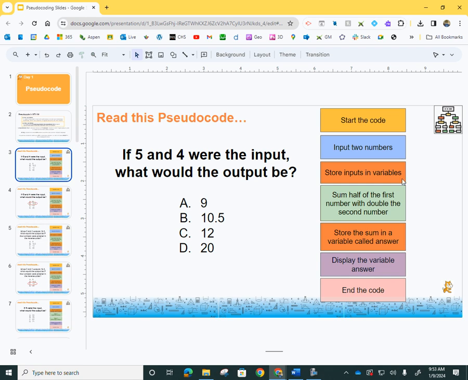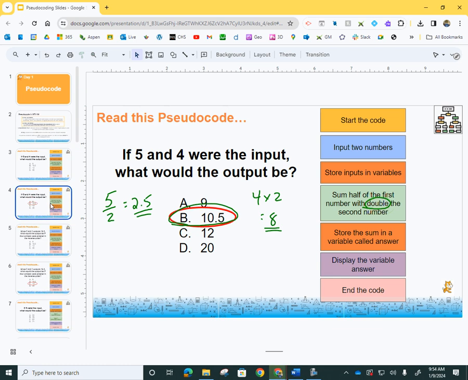We're inputting the 2 numbers 5 and 4, and it says you're going to take the sum of half of the first number. So if the first number is 5, then half of that is 2.5. The second number is 4, and you're going to double that one, so that's times 2, so that's 8. So now you're going to take the sum of 2.5 and 8, which is 10.5 if you add those up. So this program, if the user put in the numbers 5 and 4, would spit out 10.5. And we can see that that is the correct answer. So I'll just erase that as we move on to the next slide.